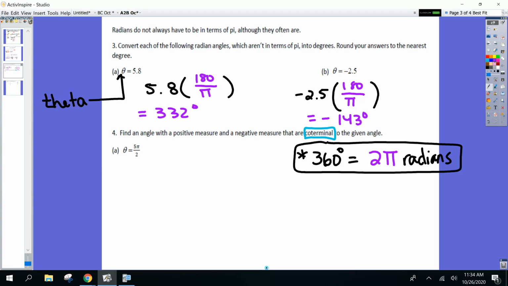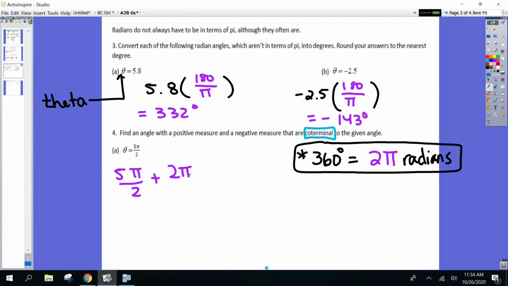So to 5 pi over 2, we're all good. You're not going to add or subtract 360. You can't mix degrees and radians. So I'm going to add and subtract its equivalent. So here you go. 5 pi over 2 plus, not 360, that's for degrees, but instead add 2 pi. 360 in radians is 2 pi. Everyone see why I'm adding 2 pi now? Okay, radians, I got to add 2 pi. Degrees, I would add 360.